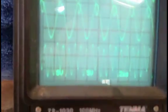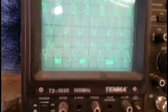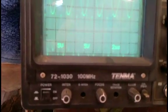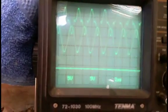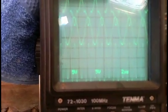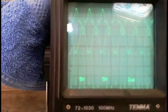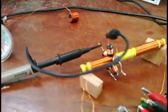You will see if I move the coils to one side or the other, the output waveform changes. I go to the other side. When I come near the windings or directly over the windings, I have much more voltage, about 15 volt or more peak to peak. This is in this position now.